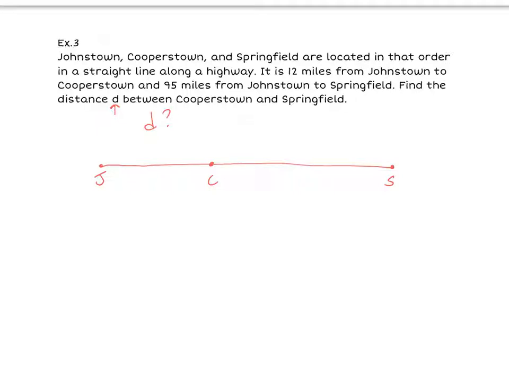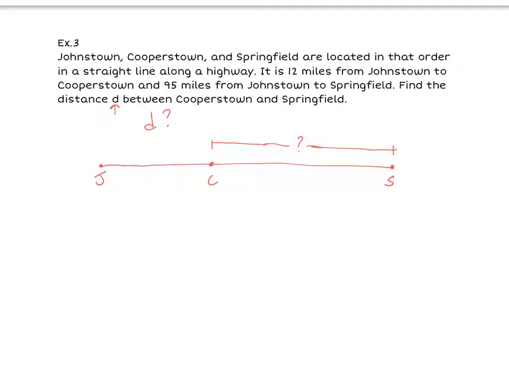So what else do we know from this problem? What do we know, Gavin? Are they businesses or like? Doesn't matter. They're towns, actually. What do we know, Billy? That the Simpsons live in Springfield. Okay. What do we know from our story problem that's going to help us figure out the distance between Cooperstown and Springfield? You're trying to figure out how far it is from Cooperstown to Springfield. That's what you're trying to figure out.